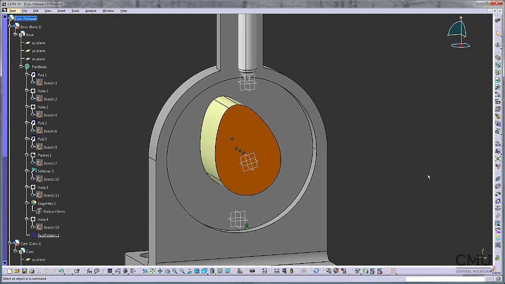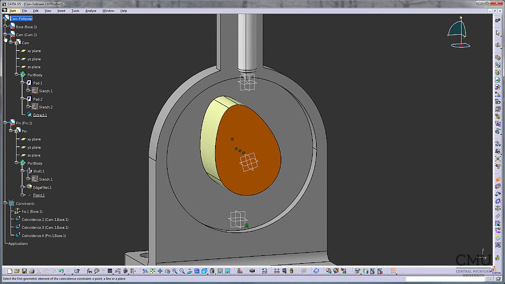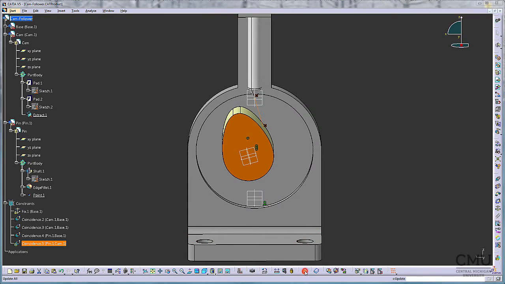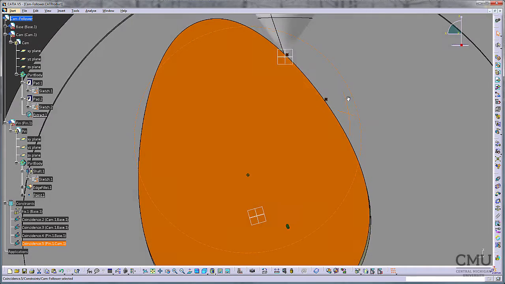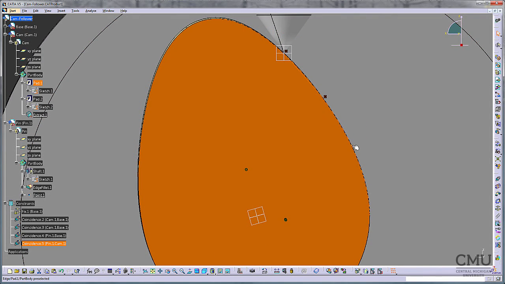All right, then we're going to make another coincidence between the end of the pin and the surface. Again, the extract we made and the point we have at the pin. You can select it here, or if it's having a hard time picking up, you can just say the point will be coincident with one of the segments there. For assembly, we'll make it this way first so that they can be aligned in position before we jump into the kinematics. So update, and you can see it's perfectly landed there. Be careful not to move any part from now on.